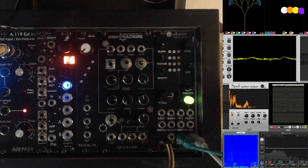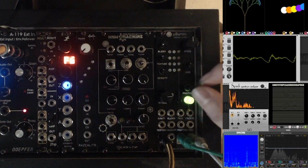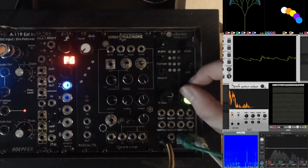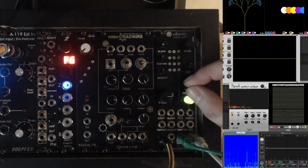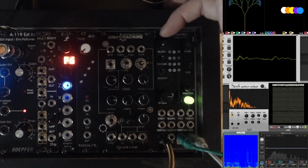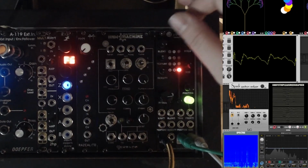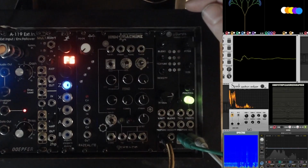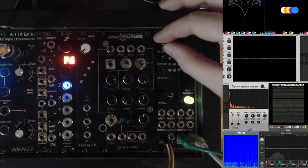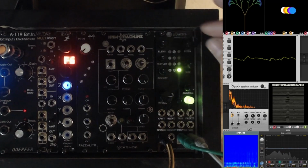Now, what you could hear I was doing is I was rotating the position knob and scrubbing through the sample. This is the start of the sample, this is the end of the sample. And the blend knob up here I'm using as a mix. It's wet dry. So, dry, it's just my voice. And then all the way to the right is wet, just clouds. In the middle, we can do a little bit of both. I'm going to keep it like here, so I'm a little louder than it.